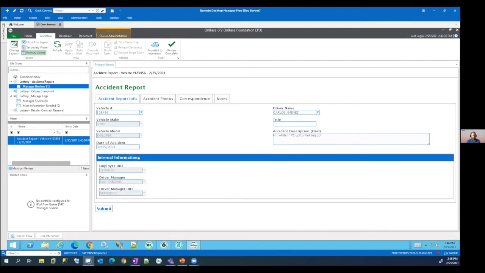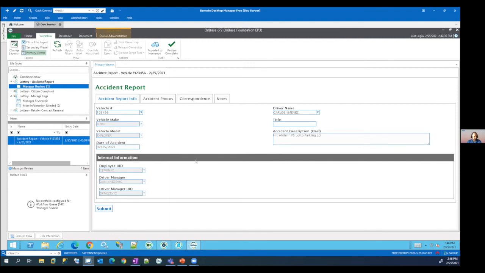Just like the other form, I have the internal information. So again, right now I'm just capturing based off of either the vehicle or the driver, some additional information. But again, we could have the driver's license attached here, you know, registration for the vehicle, insurance information, whatever. If that information is stored in the system, as you saw previously when we were tying related items together, we can tie all of that together in the system.